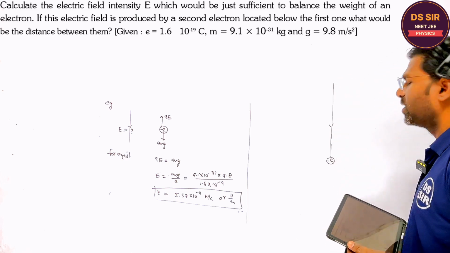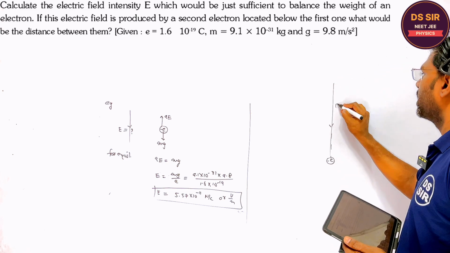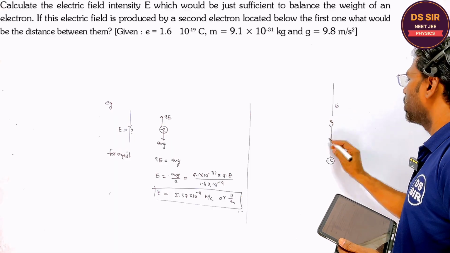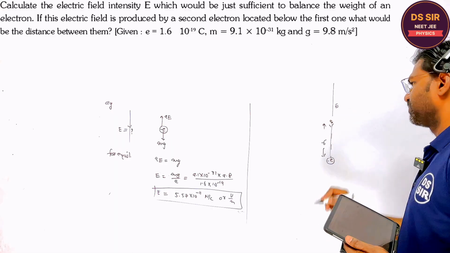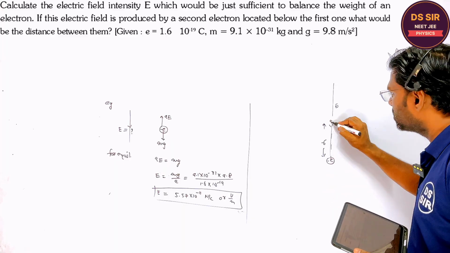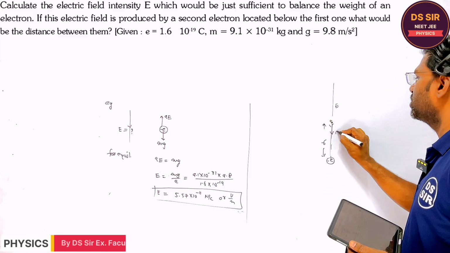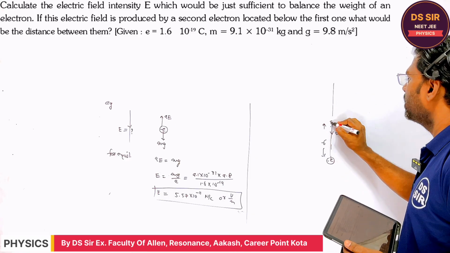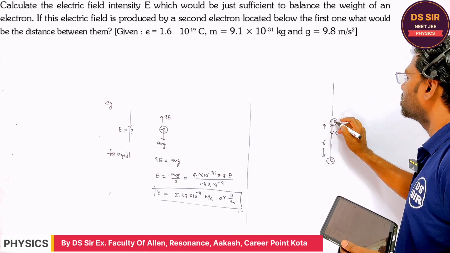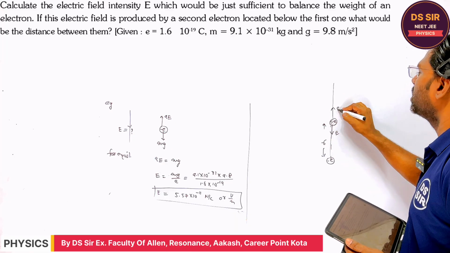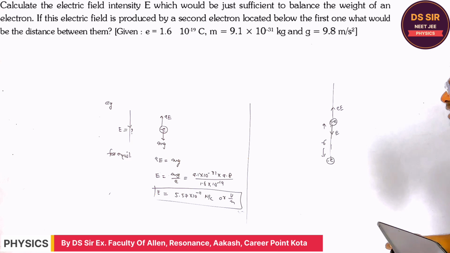It is producing vertically downward, right? This is the electric field. So at this point, suppose the distance is r. Is it clear? So at this point, what is the electric field? Because of this, the electric field is in this direction. Is it clear or not? And because of this electric field, the minus charge is present and the force QE, or you can say eE, will be acting in the vertical direction.